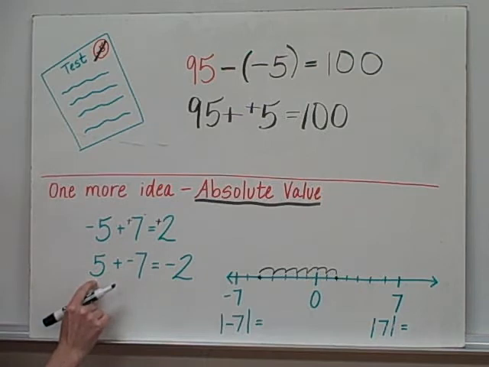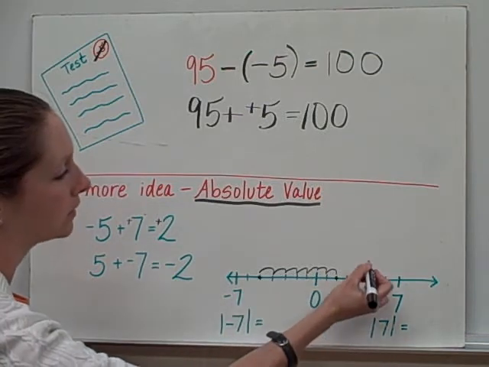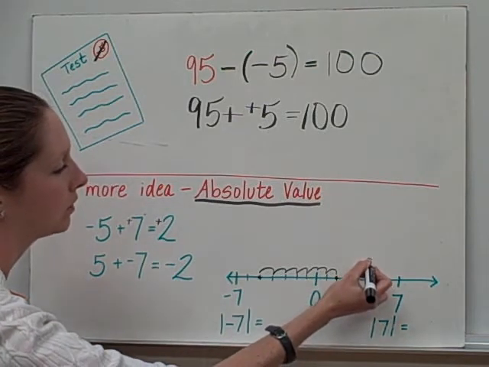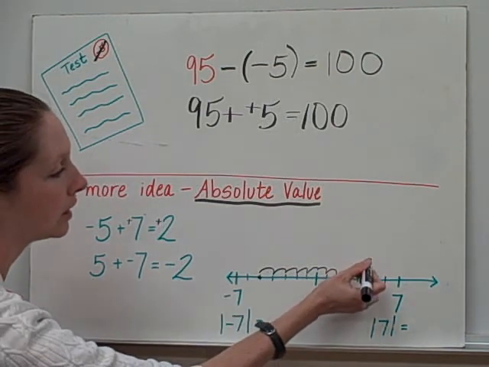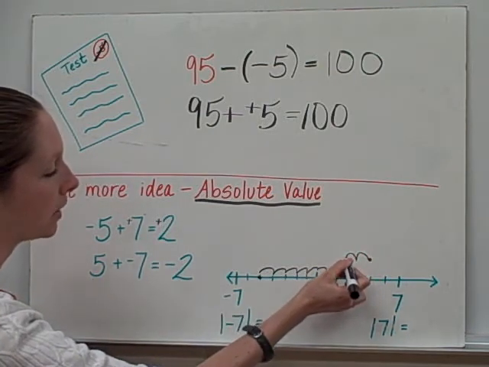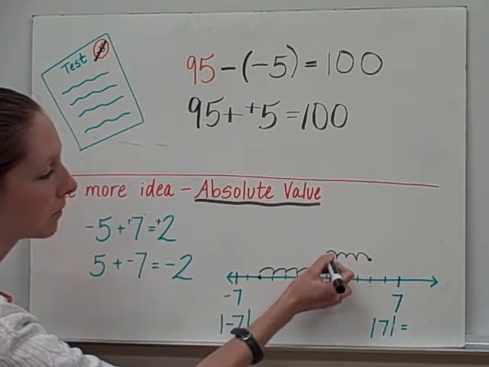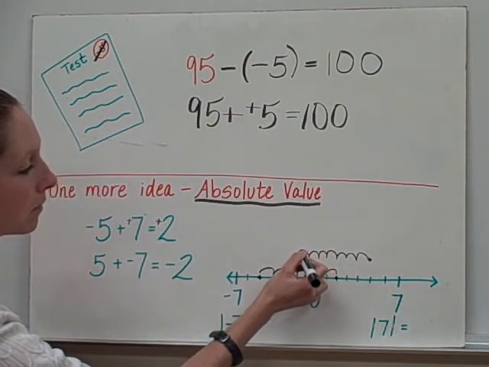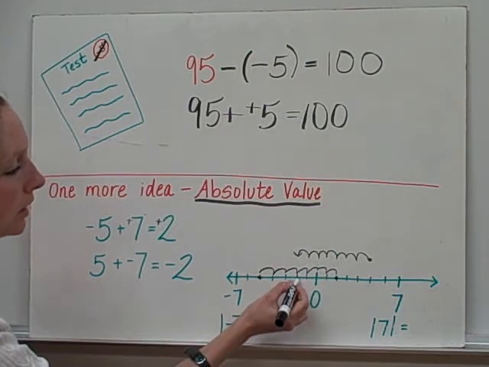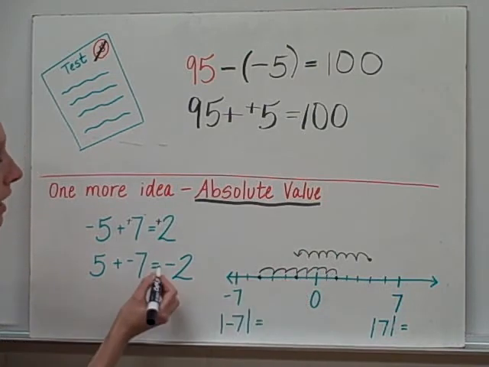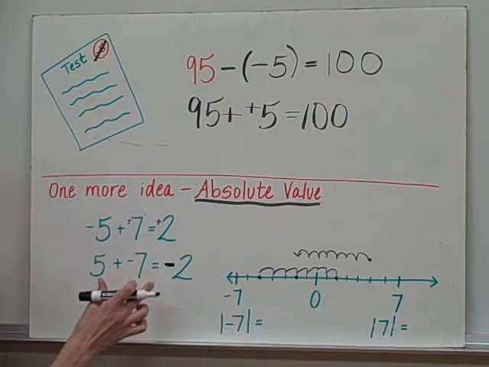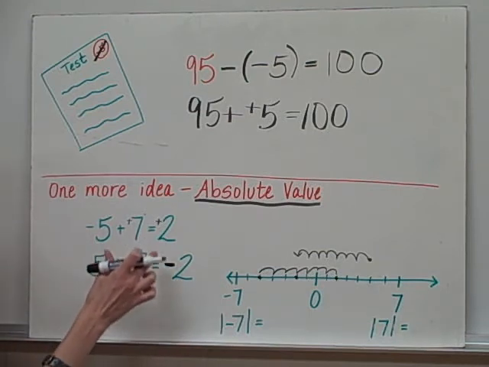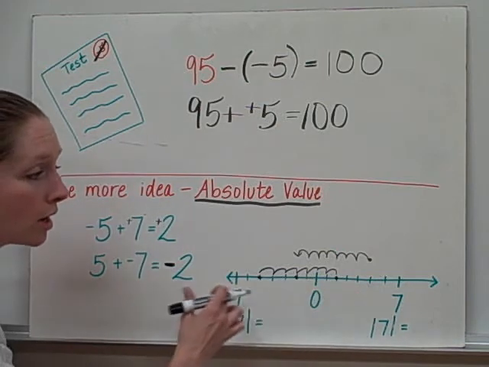Okay, I'm starting out at positive 5 this time. So up here, and I'm adding a negative 7. So I'm taking 7 hops over this way. Okay, so this time I ended up at negative 2. So sometimes students say 2, but they have a hard time deciding whether it's positive or negative. You can look at your number line.